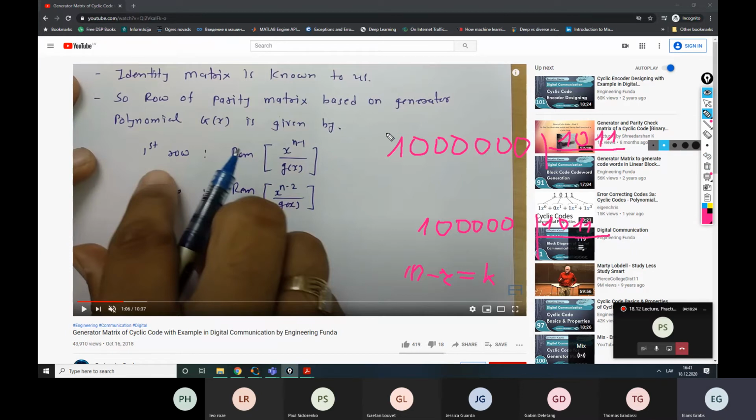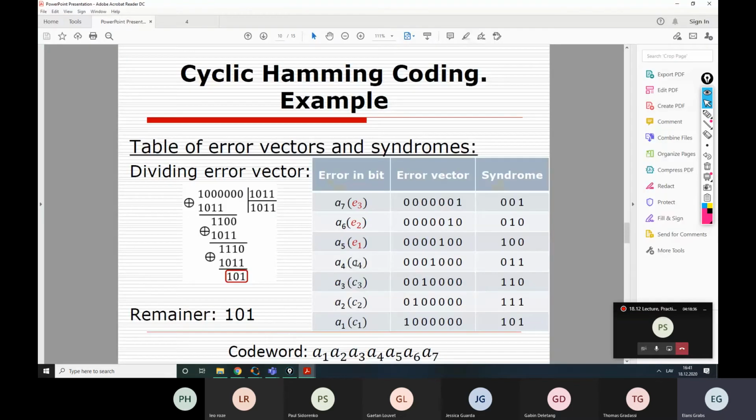So we already calculated those. They are nothing other than syndromes for our error vectors. This is the error vector, and the remainder is the syndrome. So that part we should have already covered in this table, right? The only thing is that the first one is at the bottom, and the last one is here. So if we flip this thing upside down, we would get that missing part of our generator matrix.